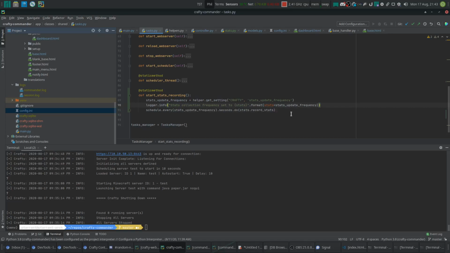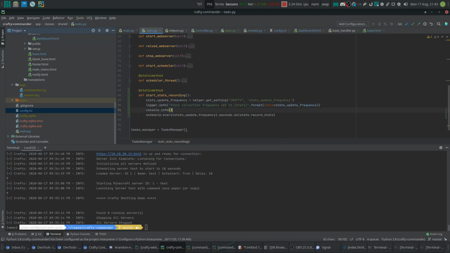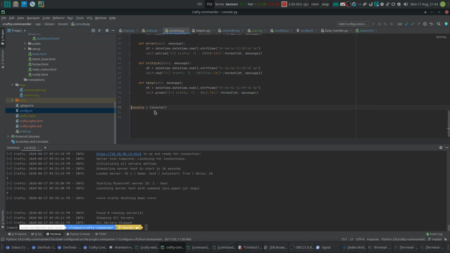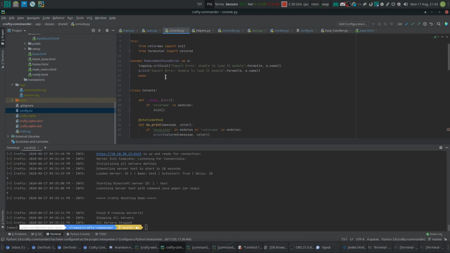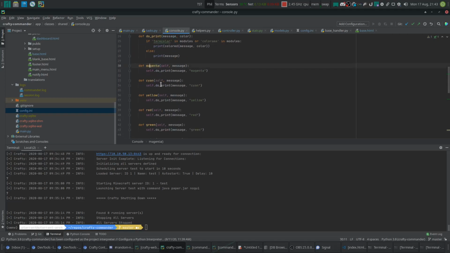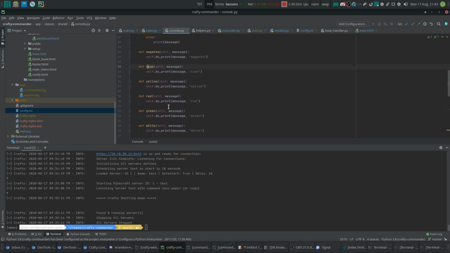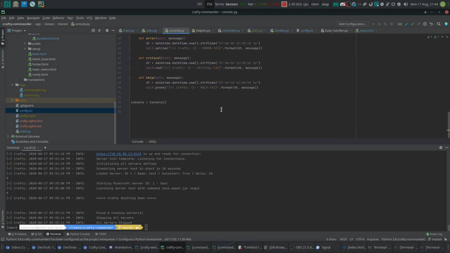You know what? This might be something we actually want to put into the console as well. One of the cool things I did with Crafty, one of the few moments of genius that I had, was I made this nice little console class. Basically what this does is it imports a couple cool little things for the colors. I've created magenta and cyan, and basically this just prints the message in whatever color. And then I made this debug here so that it grabs the date and says Crafty and then the info and then date with tabs and all that cool stuff.